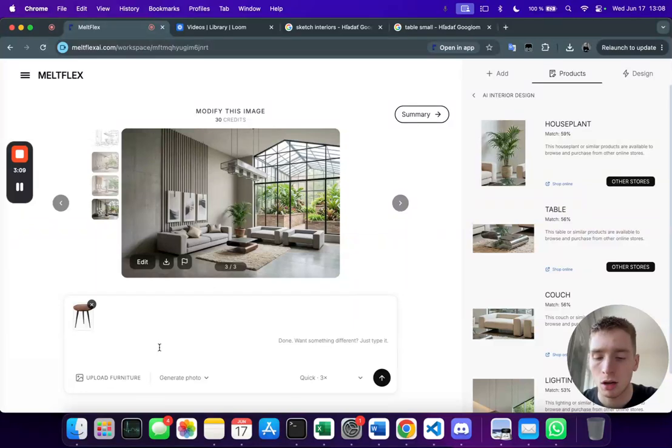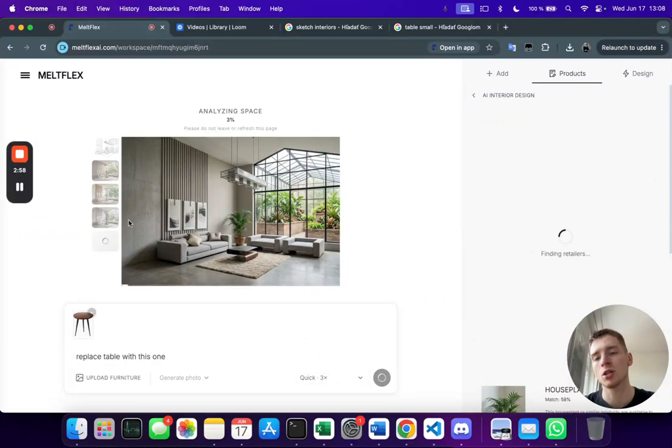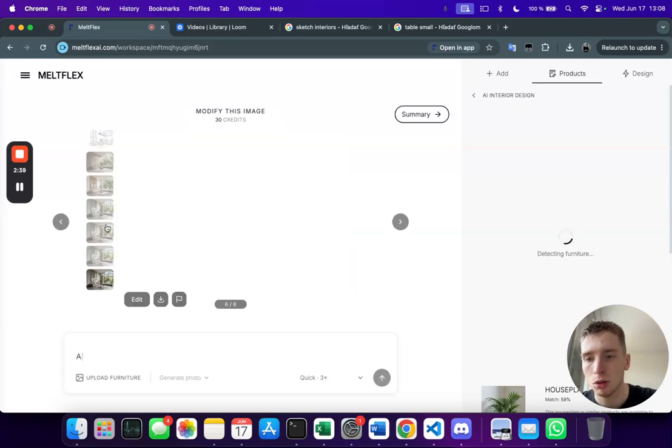And let's say: replace table with this one. Let's generate three variations, and we'll see three different variations of how this table could actually look in the space itself. So for example, if you have a new space and you want to bring some old furniture into it and you cannot visualize how it would look, you can do it just like this.